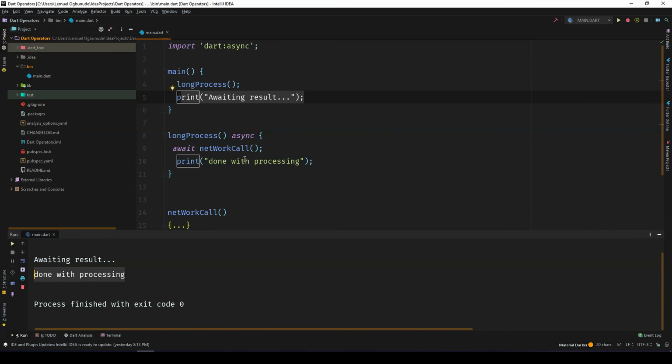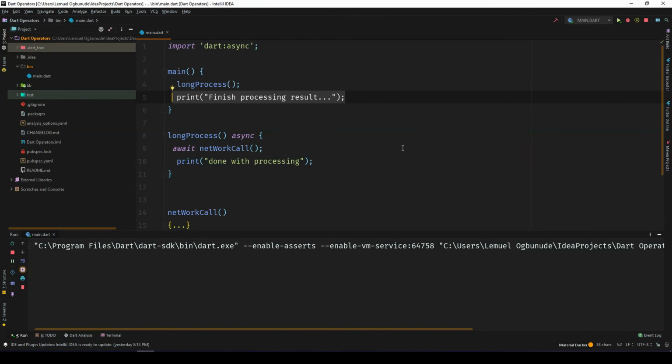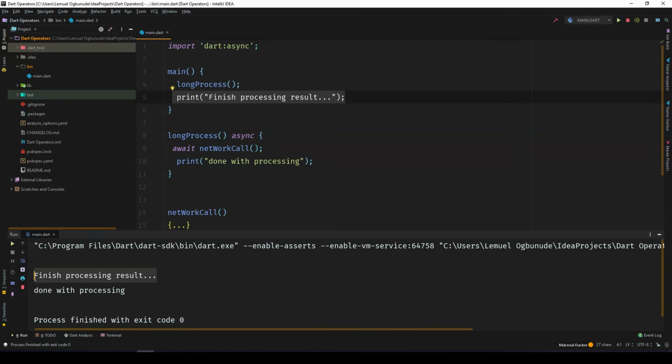Now, there are some times where you actually want this to finish before this prints. So let's say this is actually going to be finish processing. Let's say that I want to print to the user that I'm done processing the result. So it will only be nice to say done with processing and then say finish processing result.